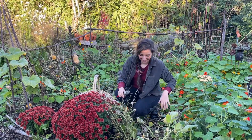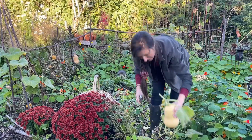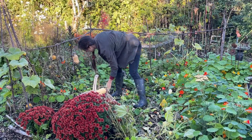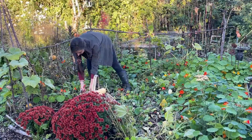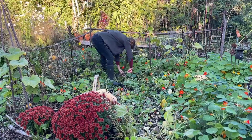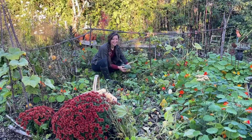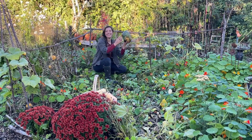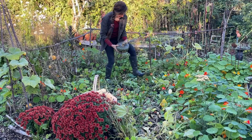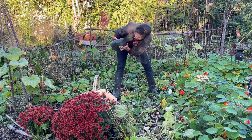How many do you think we're going to harvest today? Oh, there's one all the way over here. It's a nice size. Oh, this is my Queensland Blue, which is perhaps the biggest squash that I have this year. Look at that. What a beauty.